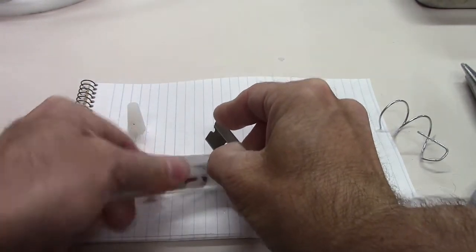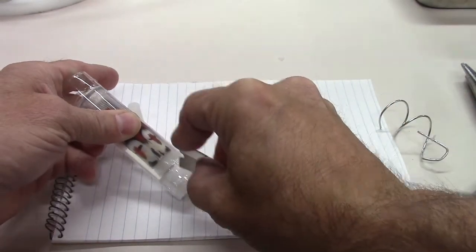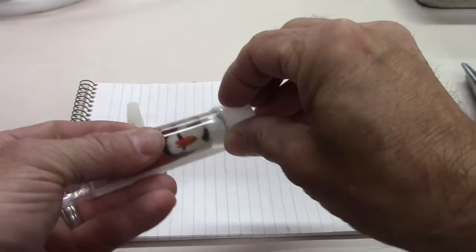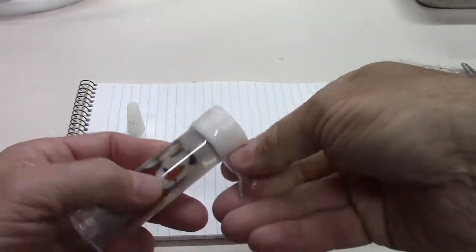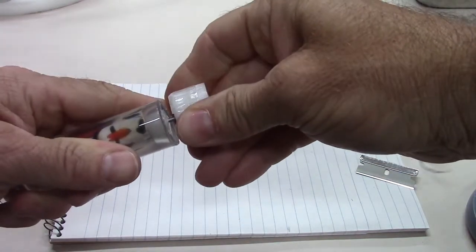Now, you don't have to cut real deep. You just want to cut through this plastic, and you want to be able to free it up. Now, as you can see here, it'll stick a little, but it does come off. With Silmar, you can grab it with your hands and pop it off, like so.